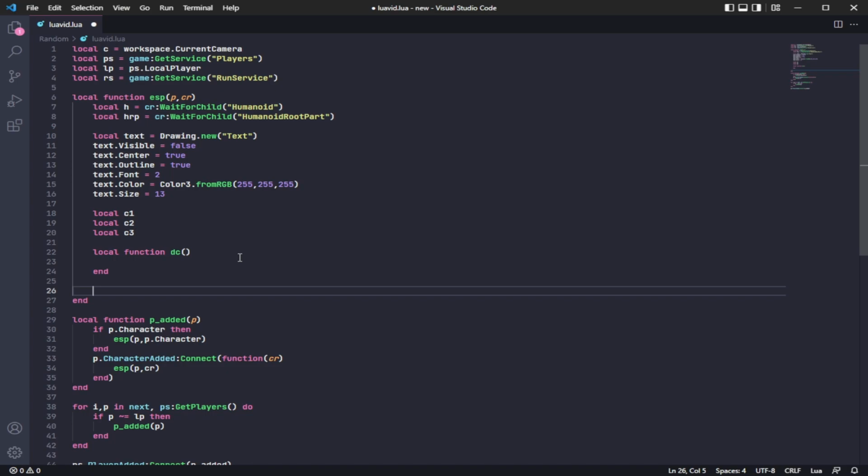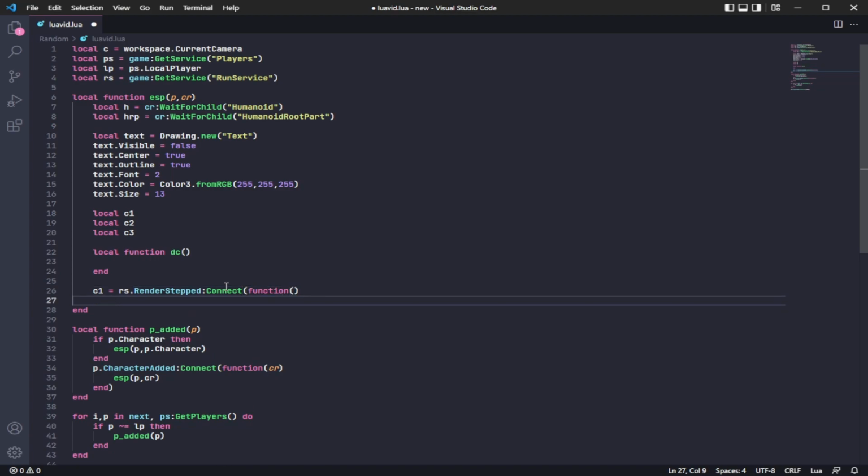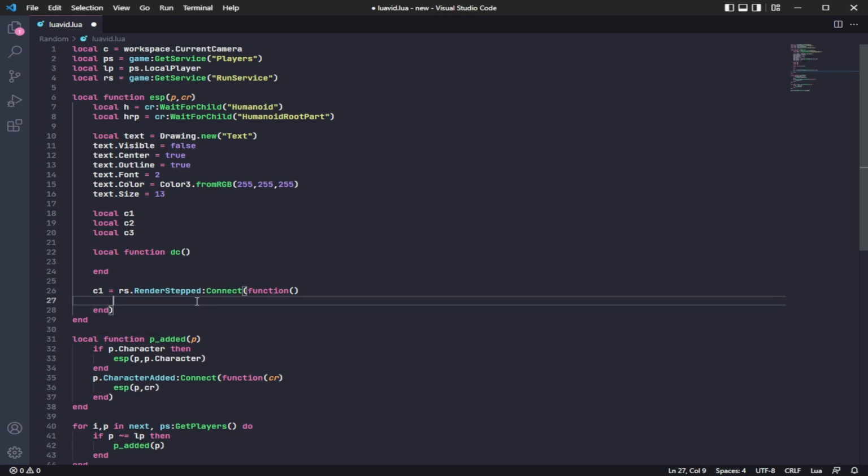Let's put C1, connection 1, as the loop, right? So the loop, let's do C1 equals RS for RunService, and then RenderStepped:Connect(function). Just like that. Now this is going to be our loop that's just running for our ESP, updating the positions and whatever, and names. We're going to get the player position, you call it player position or whatever. It's going to be the humanoid root part position, which I will be calling that for now, because we're going to specify that it's the humanoid root part that we're going to be positioning the text on.